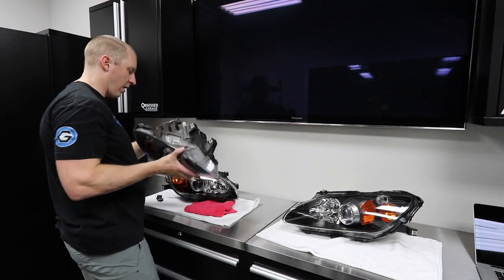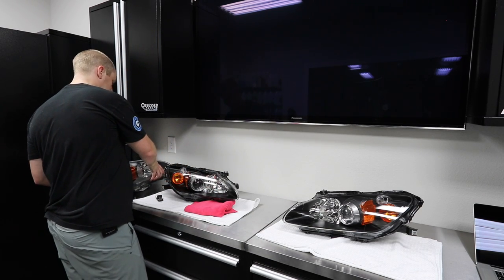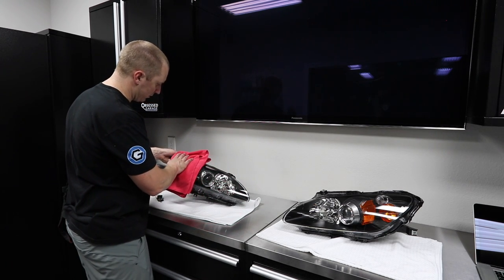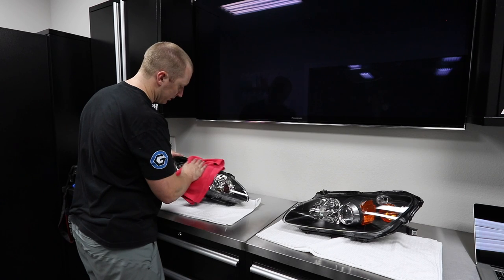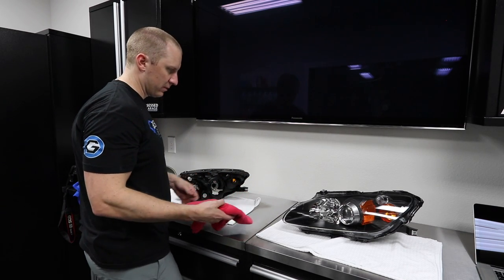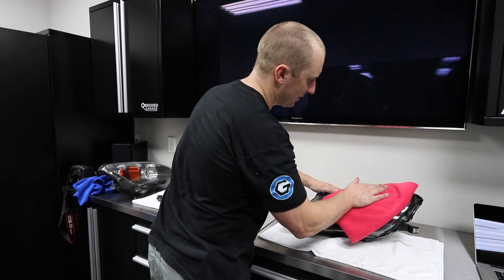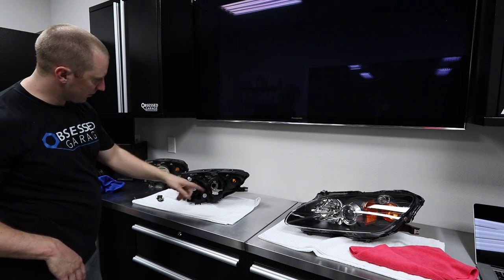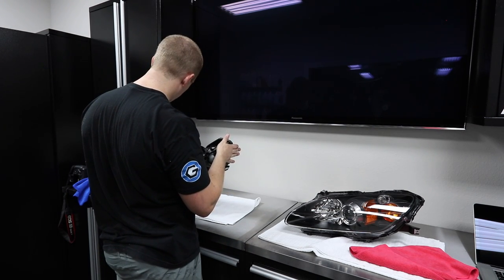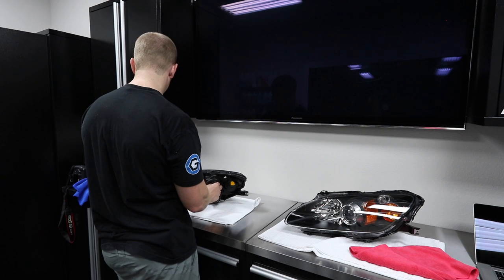So we need to pull off the projector assembly. And I think the ballast off the bottom. So let's wipe off our excess. So we have two coats of the ammo reflex coating on there. All that static electricity. So I think the only thing I need is the projector ballast. Everything else is pretty plug and play. Yep. I hope this isn't too terribly difficult.